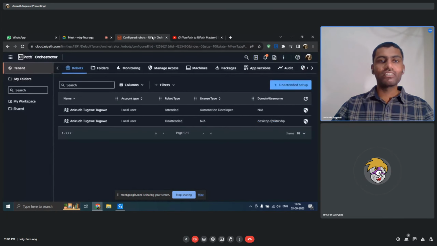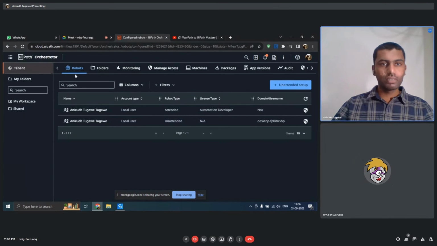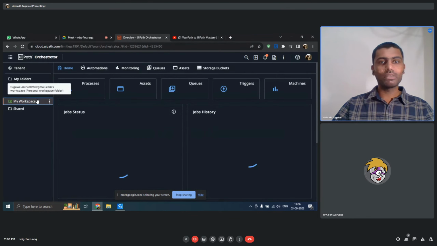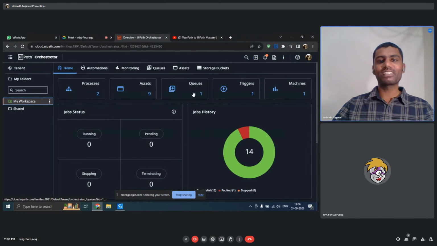And the best part is, can you see my screen now? Yes, I can. So what I like is, here in my workspace, previously all the processes, assets, queues, and everything were zero.